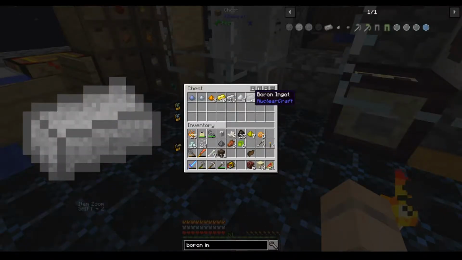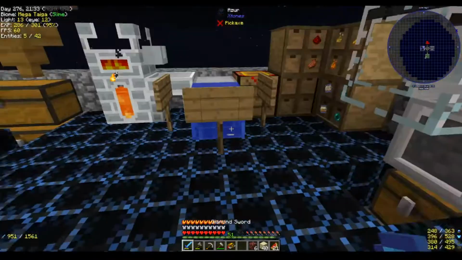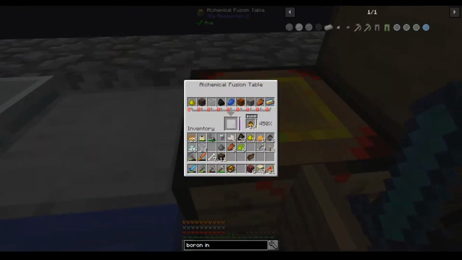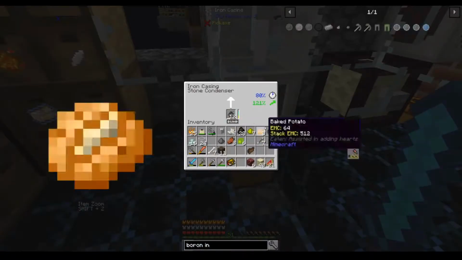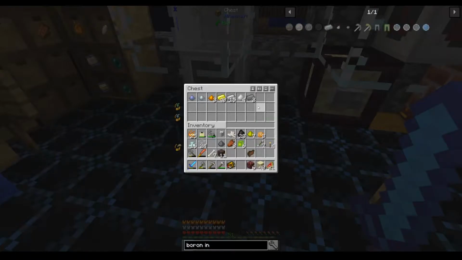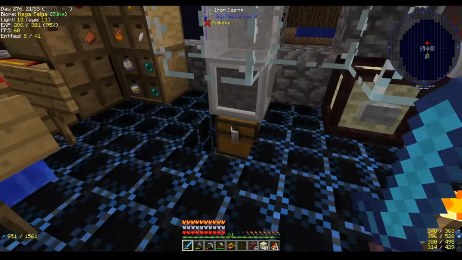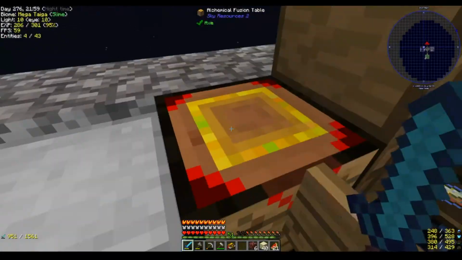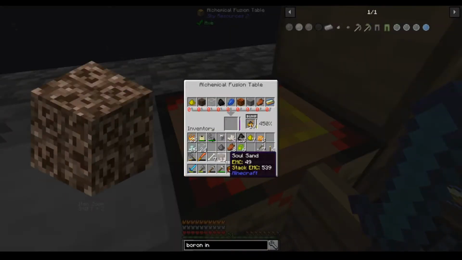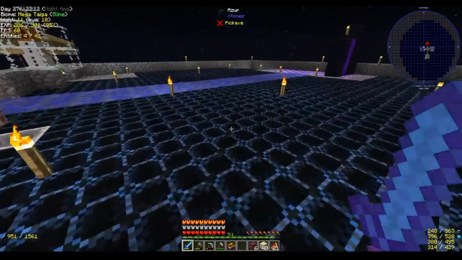Alright, so we got our first boron ingot. And we needed 32 of them, so let me grab that. And it looks like it's gonna yield about an even amount of how much ore dust I put. So let me actually do a little bit more of this.